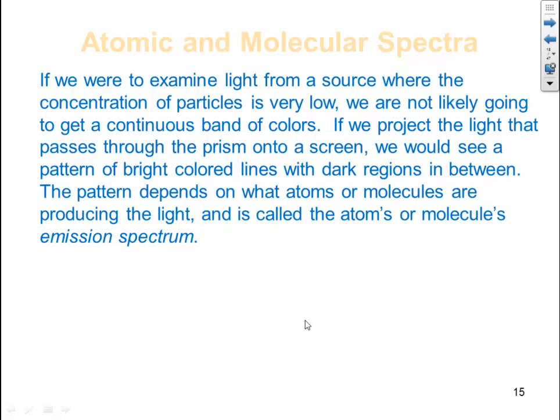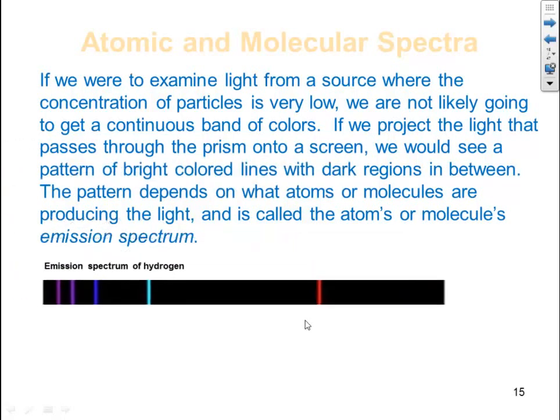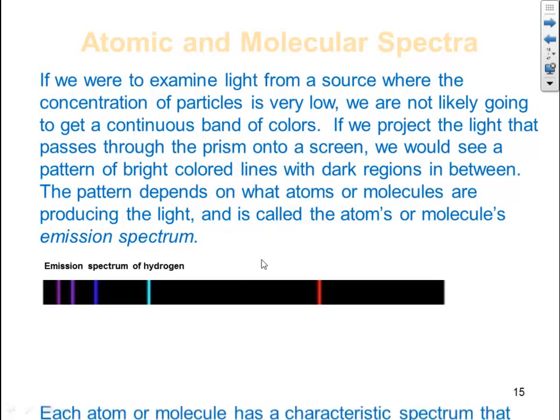Those black lines in the absorption spectrum would show up as colored lines in an emission spectrum. It's showing us which lines are actually being emitted. Here is the emission spectrum of hydrogen. Notice those 4 lines are there now, but they're not black, they're the colored lines. This is an emission spectrum, while the other one was an absorption spectrum.